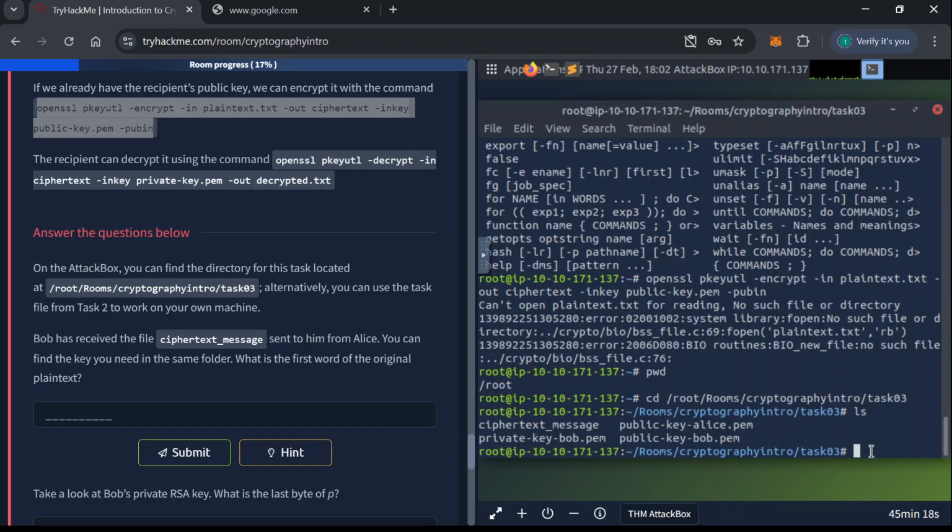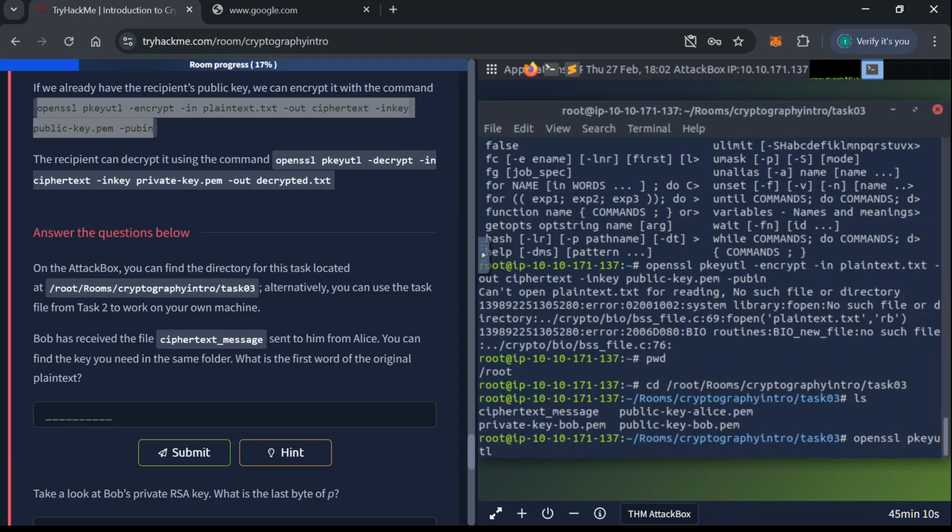Don't forget, we have openssl pkeyutl, good. Then we want to decrypt, so decrypt, fine, in our ciphertext. That is ciphertext_message. So we type ciphertext_message. Good. Then we are going to tell it the key.